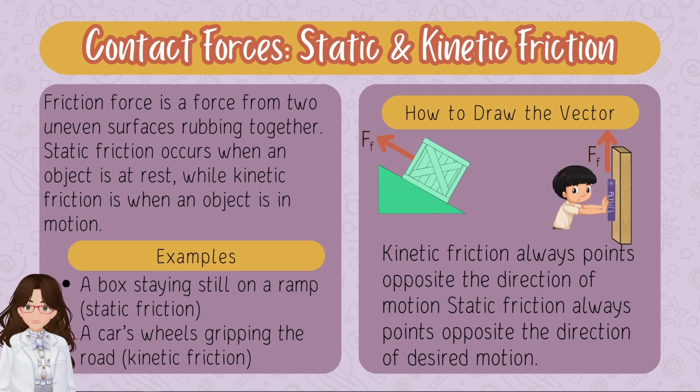The object does not have to be moving in order for friction to be present. And just because it is moving, there can still be friction present. So in this example here, we can see that the force of friction is pointing up the ramp because the object naturally wants to go down the ramp. And we can see in our second example, the person holding the book against the wall, the book wants to fall down, but the friction force of the wall is helping keep it in place.